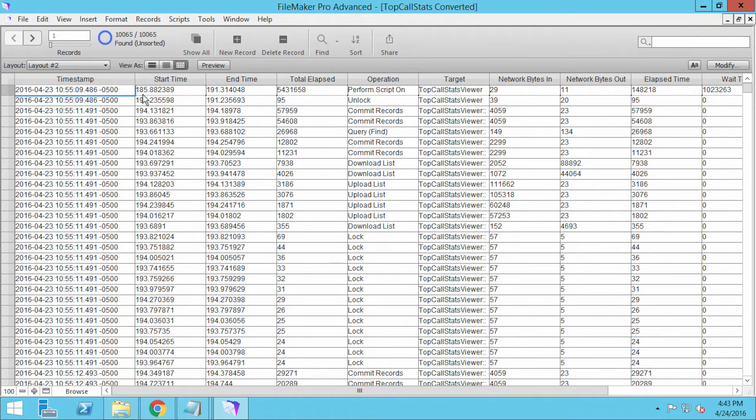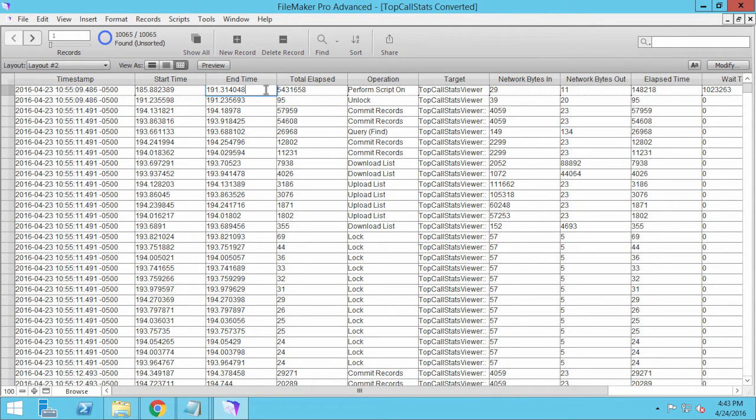The next column shows the start time for the remote call that corresponds to this particular entry. This is also a timestamp, but it's different from how you might usually think of a timestamp. This here shows the number of seconds since the database server process was started. 185 here means that the database server was restarted a little more than 3 minutes ago, and the values shown here are essentially microseconds, but they've been converted to seconds, so we see a fractional value. But there is a high level of precision that's being shown here.